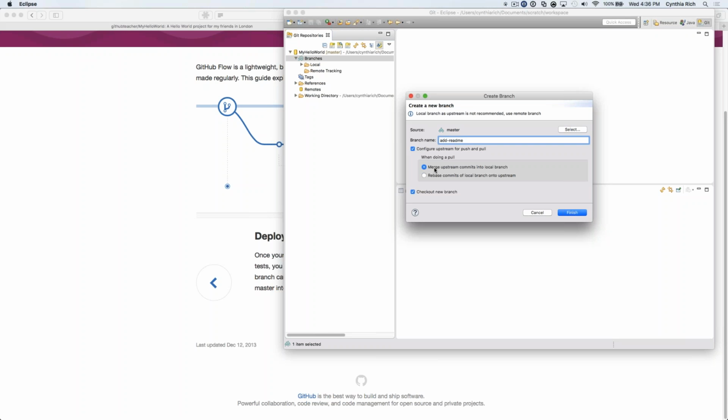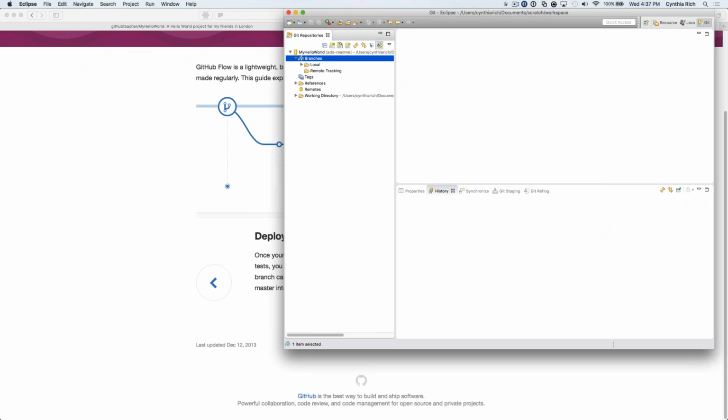So we want to make sure that when we choose these two options, we are cognizant of the workflow that we use with our team. And as a general rule, you're going to use a slightly different workflow for rebasing, because when you rebase, it rewrites history, and rewriting history on commits that have already been pushed up to GitHub in the past can be a bad thing. So let's stick with the first option right now. We want to merge upstream commits. The rebase conversation is definitely one for another day, but we can chat more about that in Q&A if we have time as well. All right, we're going to leave the checkout new branch selected. Let's click Finish.